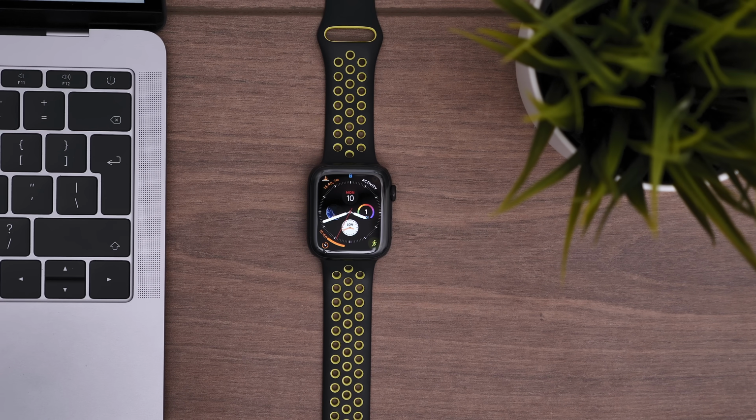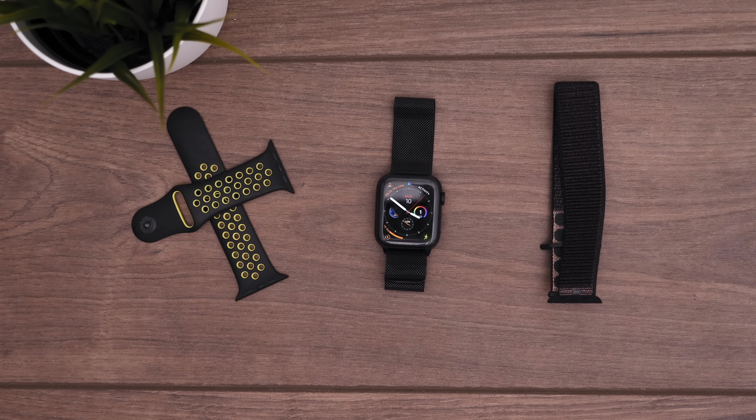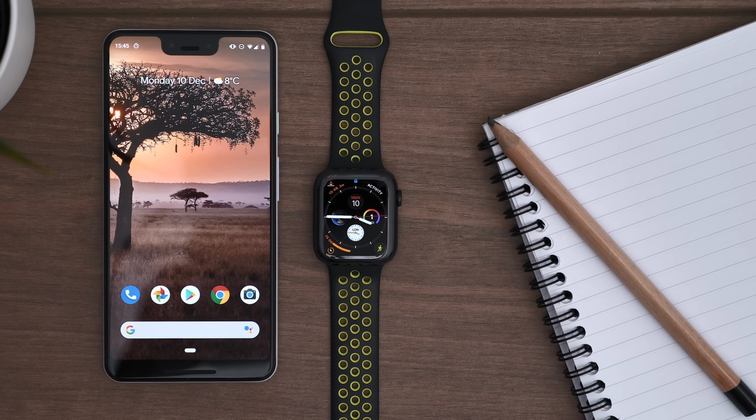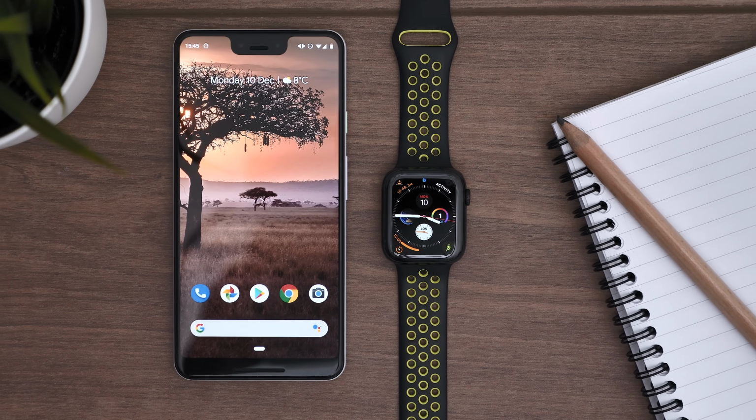And overall, it's great. Amazing battery life, great design, the highest number of apps on any smartwatch, the highest number of watch bands as well. The performance is really good, so there's nothing really to complain about in terms of the Apple Watch Series 4, except for one thing. And that is the fact that it doesn't work on Android. So if you have an Android phone, you cannot use the Apple Watch.